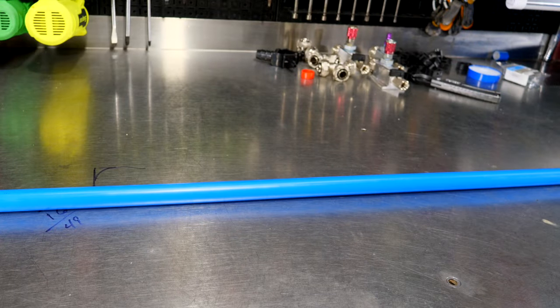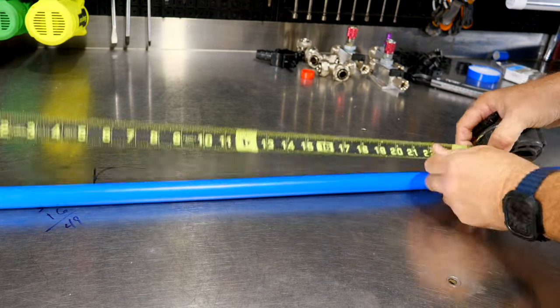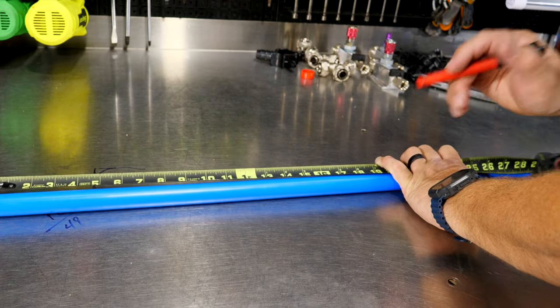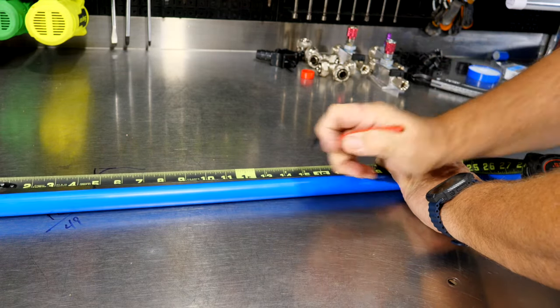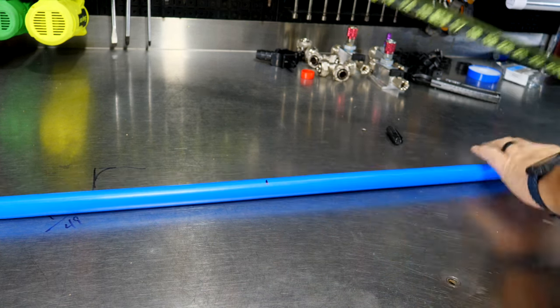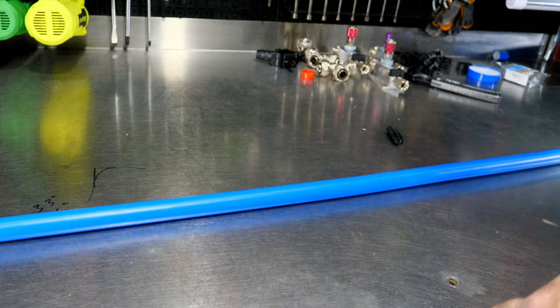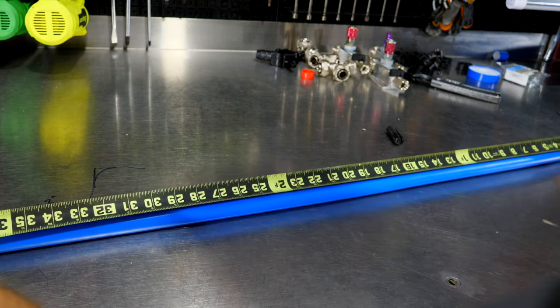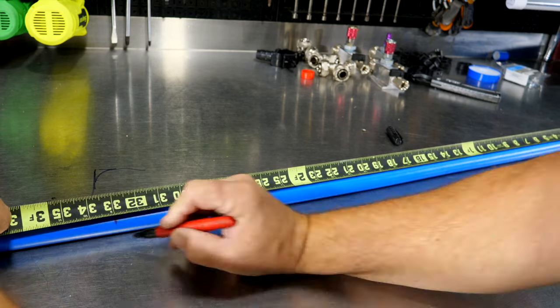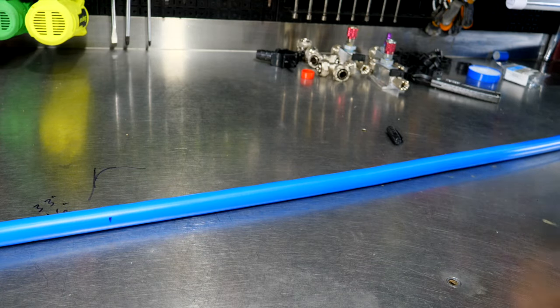So now that I've got that pretty straight, I know on one of those runs, I'm gonna leave plenty, and I know I need at least 13 inches to the start of the radius. And then from the other end, I need at least 33 inches to the start of the radius. Actually, it's 32, but I'm leaving enough to cut off.